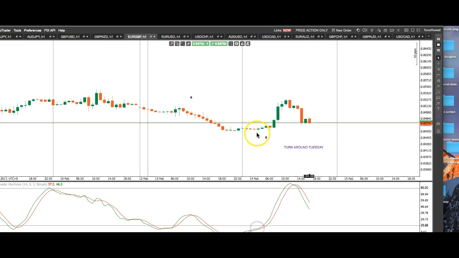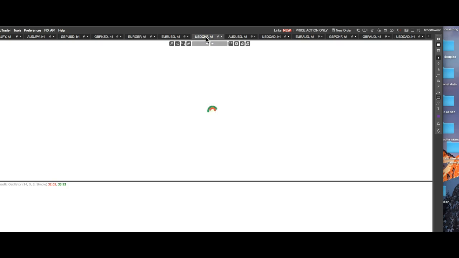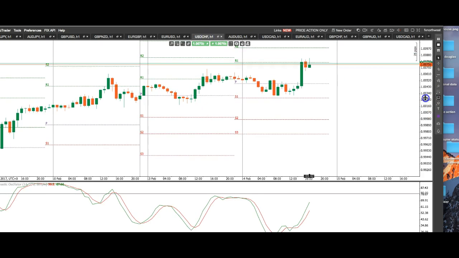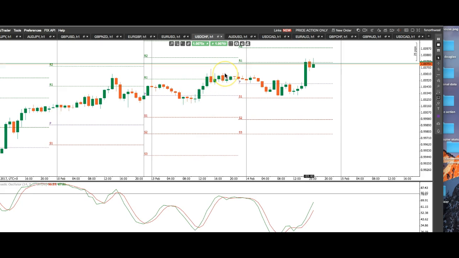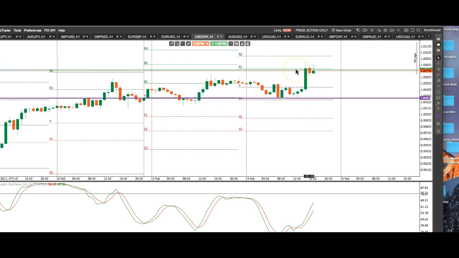Stochastics was oversold. Coming into the Asian session, we qualified this trade, and this pair rallied, put in about 67 pips. And of course, we exited at a previous resistance level or if stochastics was overbought. There you go, right there. USD Swiss and Euro Dollar were two good trade setups. Here was the rally on Monday, and there's the retracement on Tuesday, and we exited at a previous support level. And that was complete. Now it's turning in the direction of the overall trend.